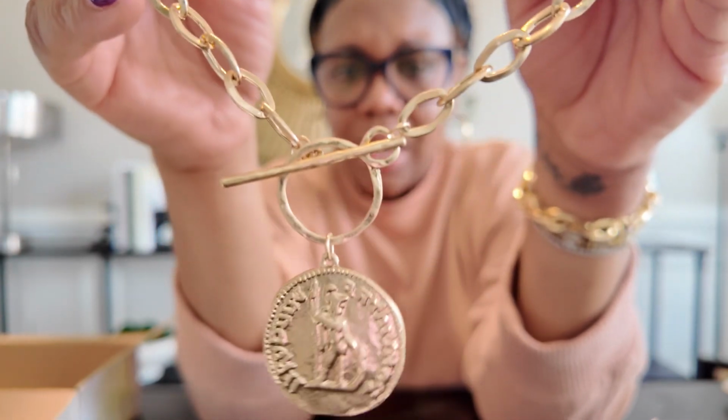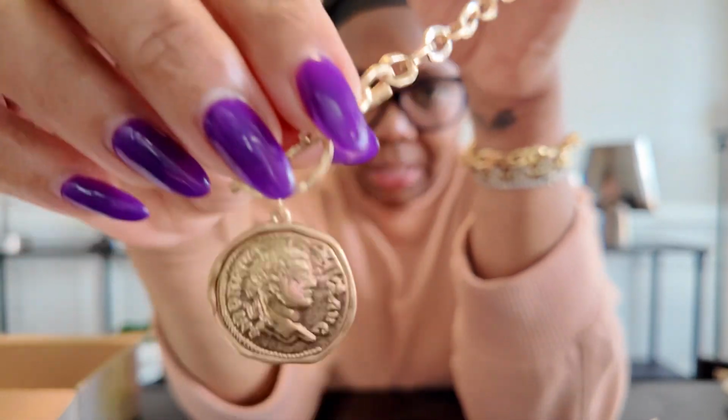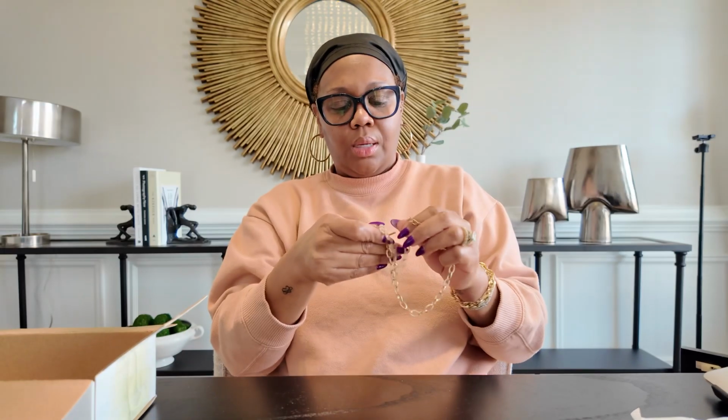And then I picked up this necklace, which is vintage. It's almost like brass, dented. I don't know what the proper name is, but it's like a dented metal that gives a vintage look. It's not like gold. It's almost like I said, a brass color. And that's one side, and then you can switch it to that side as well. I think this was maybe $14. But I think it's a cute little statement piece to wear. So I got that.